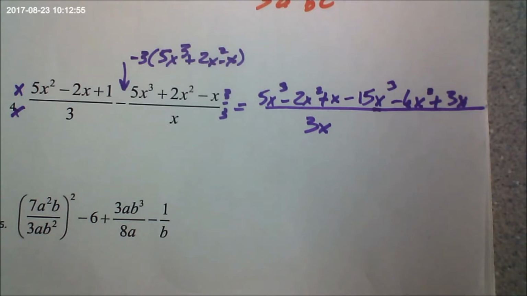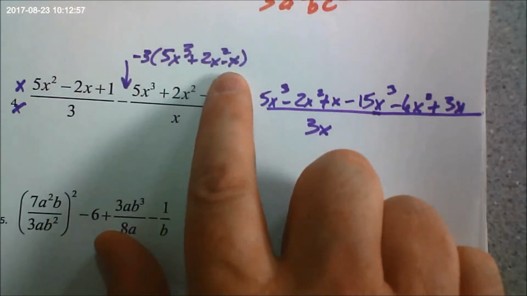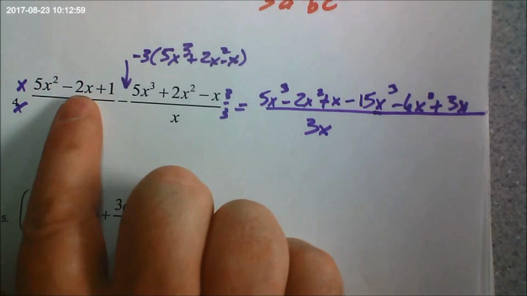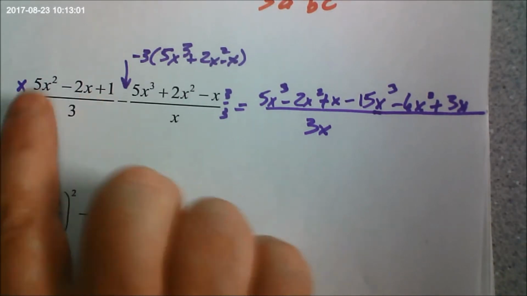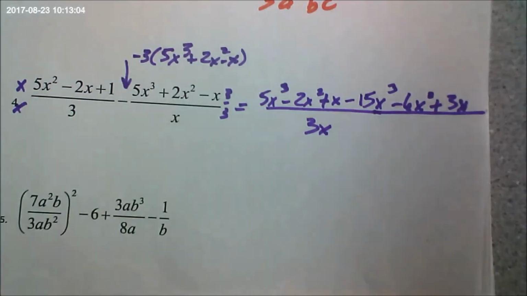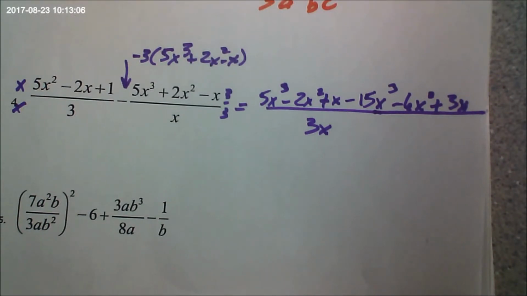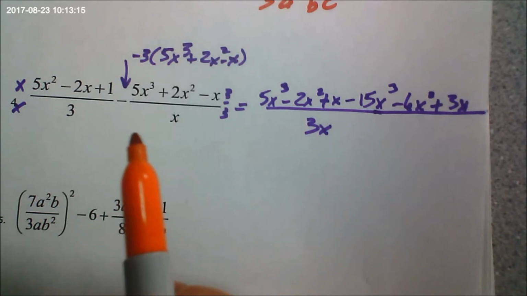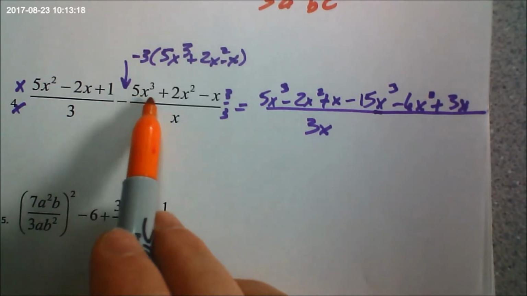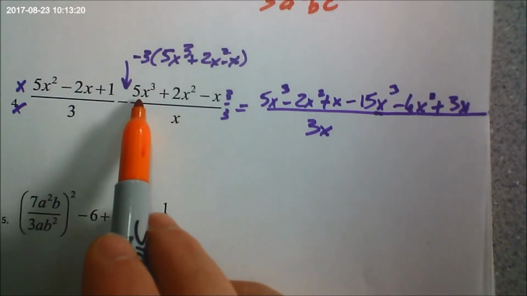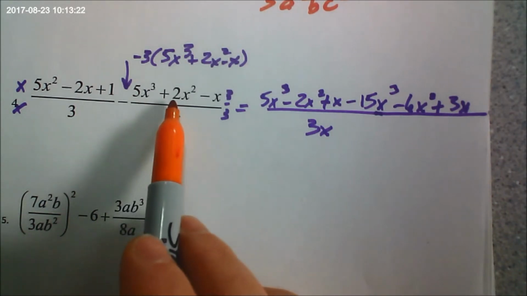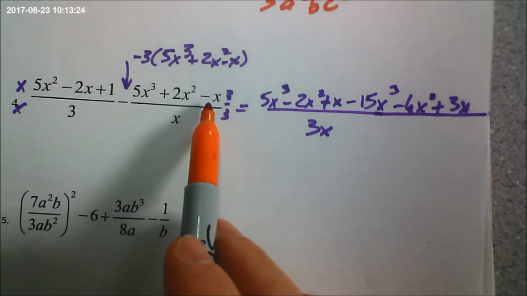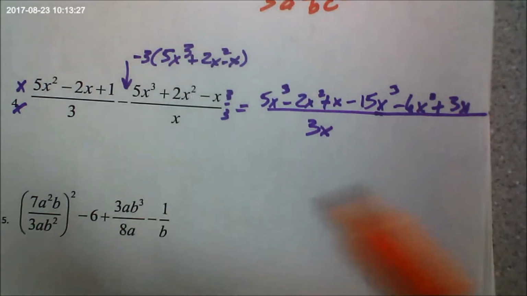Why would I do negative x right here? Why wouldn't you do it to the other side? Over here? Yeah. Well, because this is positive. You're subtracting the second thing. That's how we write it. The second thing's being subtracted. Okay. Subtraction is addition of the opposite. We are adding the opposite of all of these. So that's why this is really a negative 5, and this is a negative 2, and this is a positive 1. You're adding, that's what subtraction is. It's addition of the opposite.